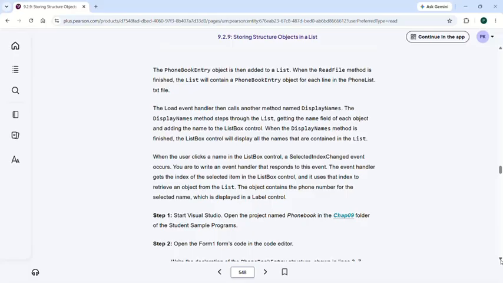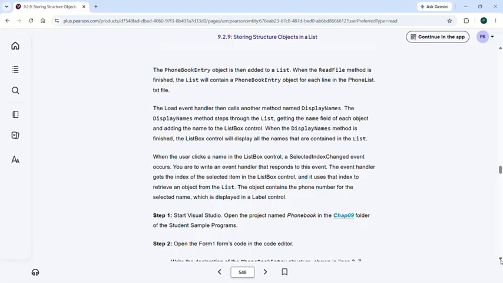The load event handler then calls another method named displayNames. The displayNames method steps through the list, getting the name field for each object and adding the name to the list box control. When the displayNames method is finished, the list box control will display all the names that are contained in the list. When the user clicks a name in the list box control, a selected index changed event occurs.